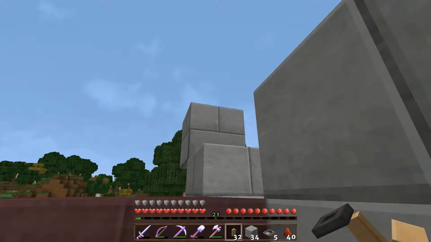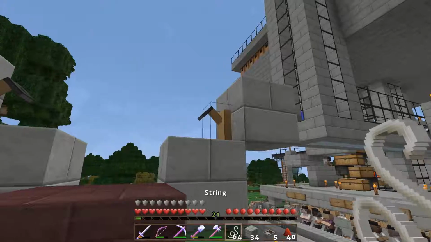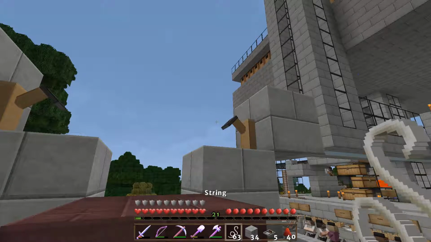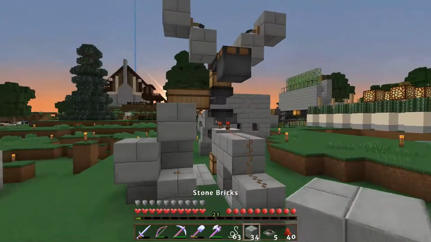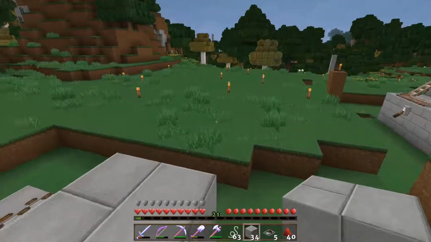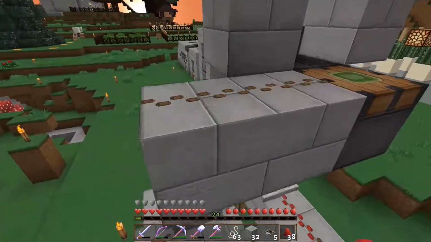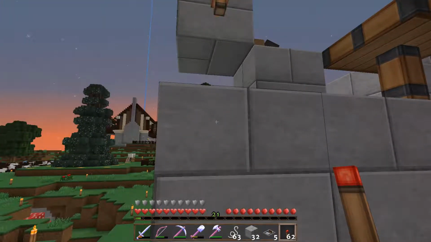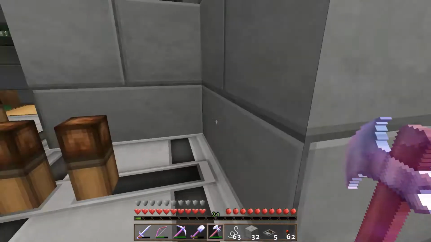Okay. So, we're going to place a tripwire hook right there. Tripwire hook right there. Place some string right, not there. That's wrong. Okay. Let's place some string right there. There we go. And then, on the back side, we're going to place a couple of blocks beside that sticky piston and run some redstone wiring. So, let's go ahead and hop up. We need a redstone torch. Place it right there. And now we need a couple of last junk blocks.